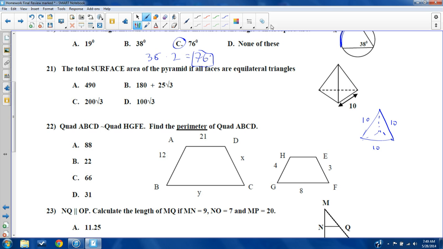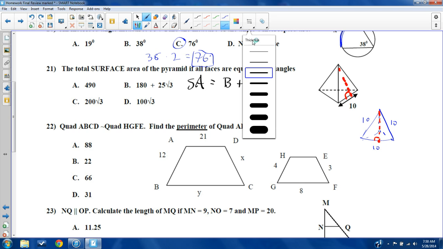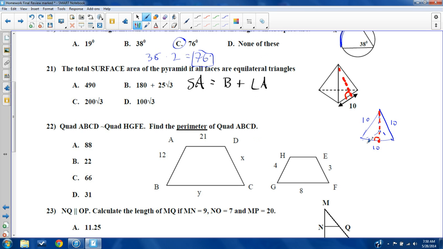Now the slant height, this guy, would be this guy down here, which is something that you need to find for surface area. So surface area of a pyramid, let's see, do I remember the formula? Well, it's the area of the base plus the lateral areas. The area of the base is 1/2 base times height. So if this is an equilateral triangle, this is that same thing we were talking about before. These are 10. This is 5 then. When you look at half of that, you can use Pythagorean Theorem, but this is going to be 5√3. So your slant height, L, is 5√3.